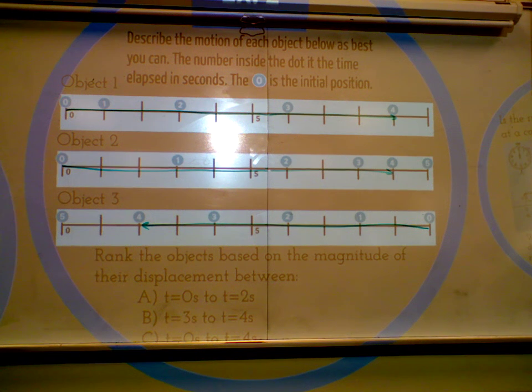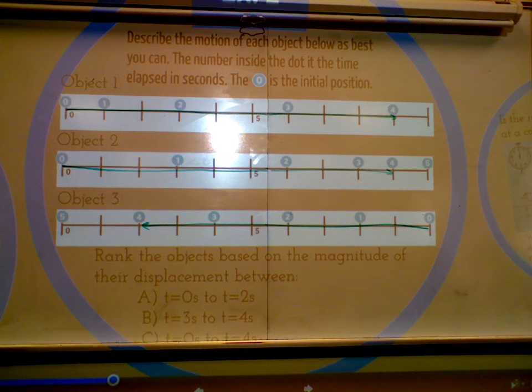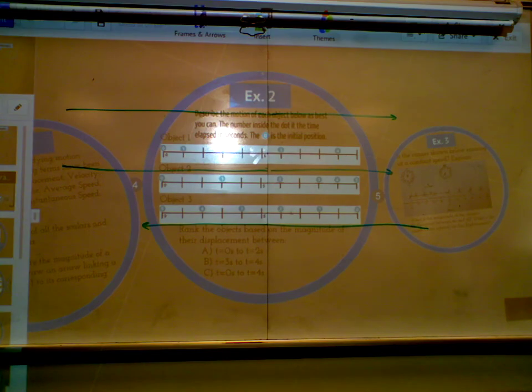Which one has the greatest average speed? They both have the same average speed, the 9 meters in the 4 seconds. We'll get that later. That's kind of a little bonus material, like a preview for the next stuff, right? Are there any questions? No.